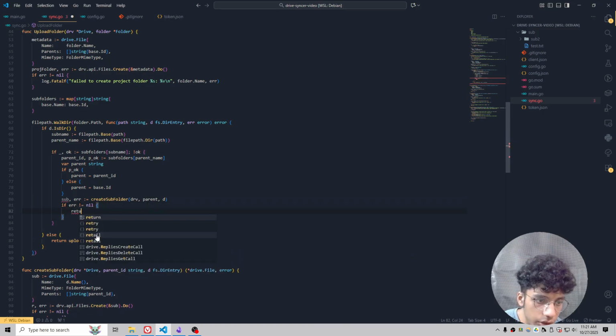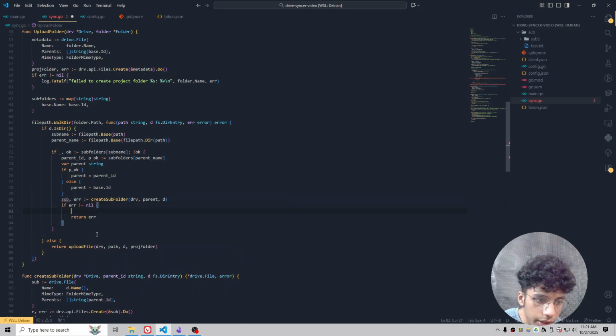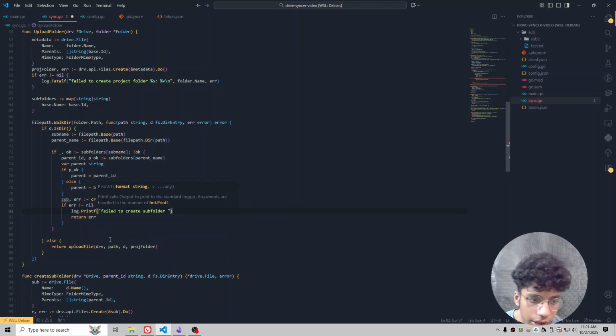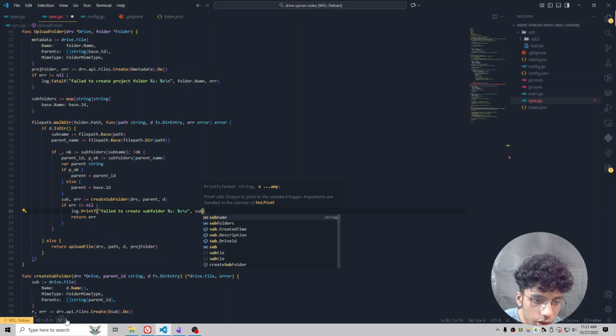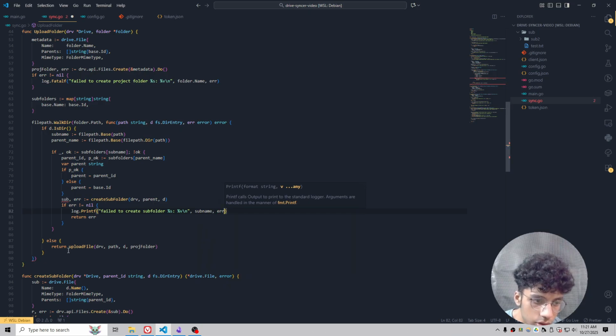Let's just say return error, and let's say log.Println fail to create subfolder. Instead of Println, let's use Printf. I like using Printf. There we go. Print the subfolder name over here and print the error after that. Add a new line. Sub dot, where is it? Subname and error. There we go.